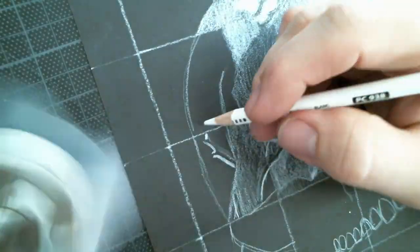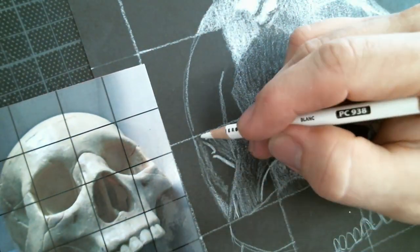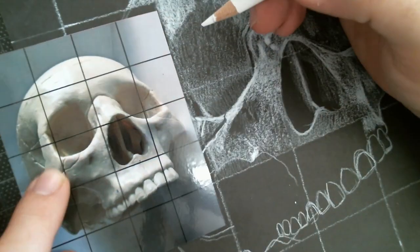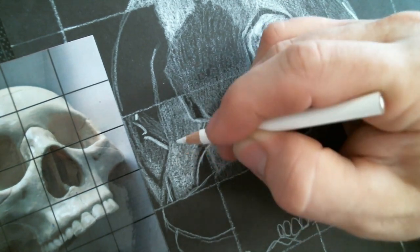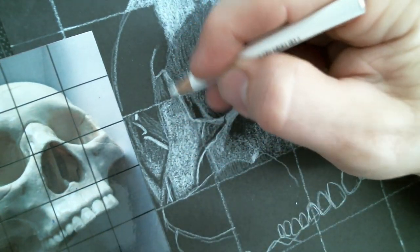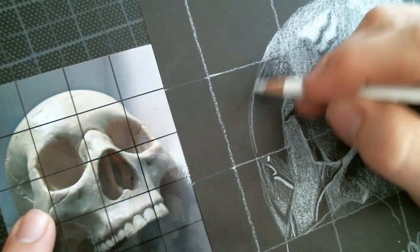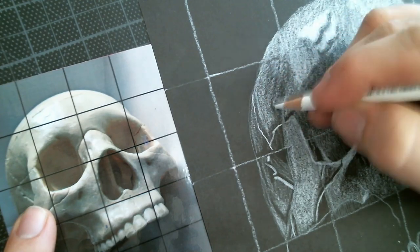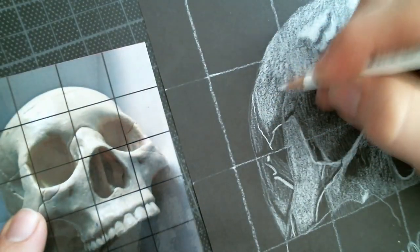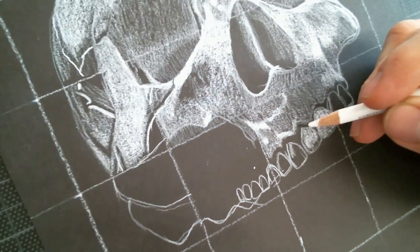Notice how I'm using this razor blade. It's a little utility knife to scratch out some of the white. You don't want to do that a lot because obviously you'll cut your paper all up, but I just scrape some of the white off the surface. It gets a darker dark than you can get by just erasing. So for that little bit of shadow right there where I accidentally put the white down, I had to scrape it out with a utility knife. Be careful. Don't cut too deep.